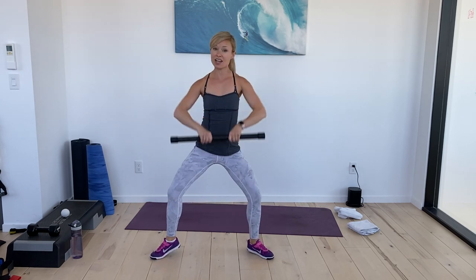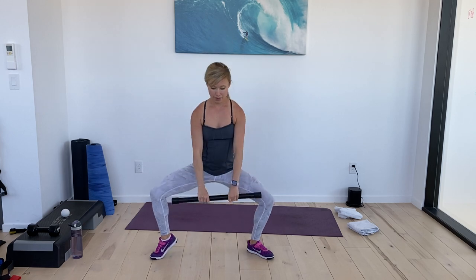Other side, other leg. You got eight. Keep those wrists nice and neutral. Give me four more. Four. Three. Two. Well, change is coming, you guys. Both feet down. You're going to do a front raise. So widen your grip. Again, squeeze your inner thighs on the way up.